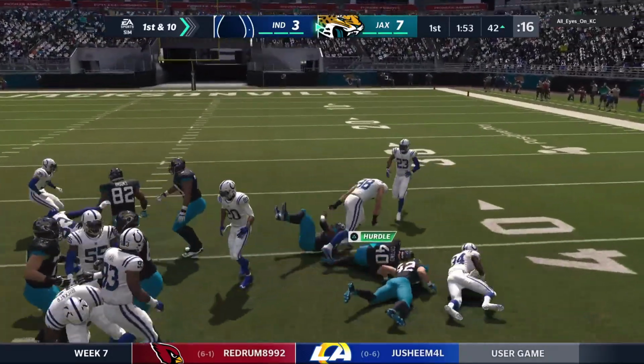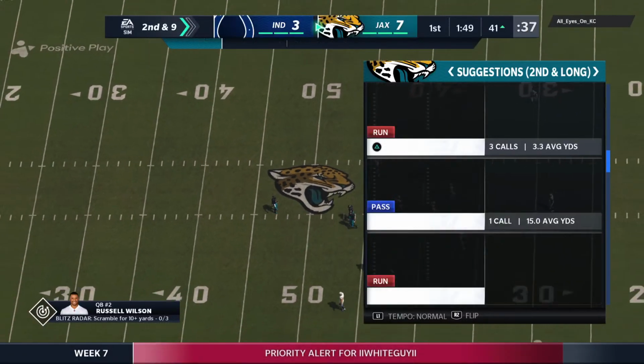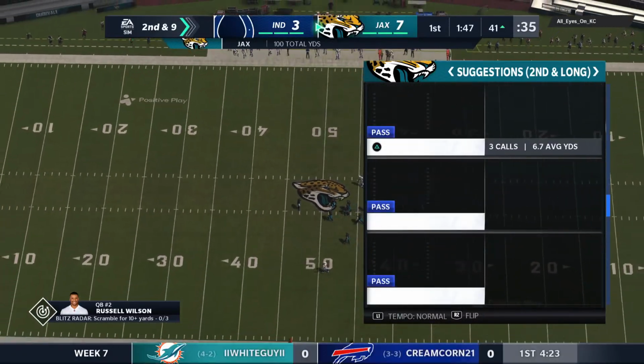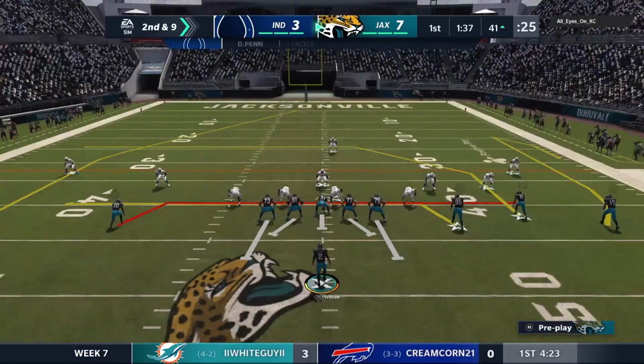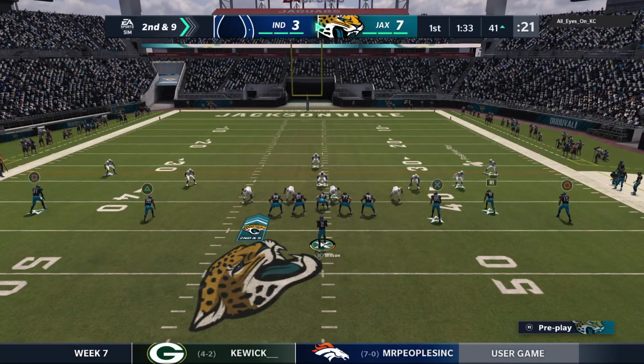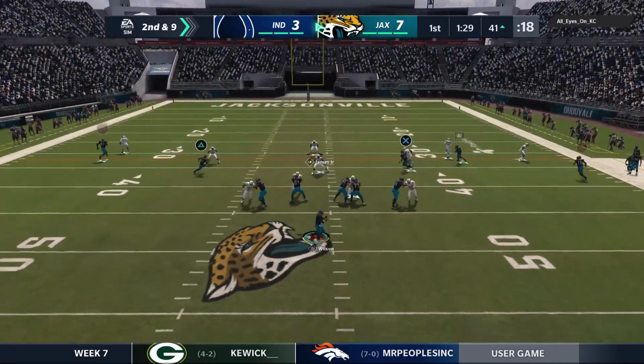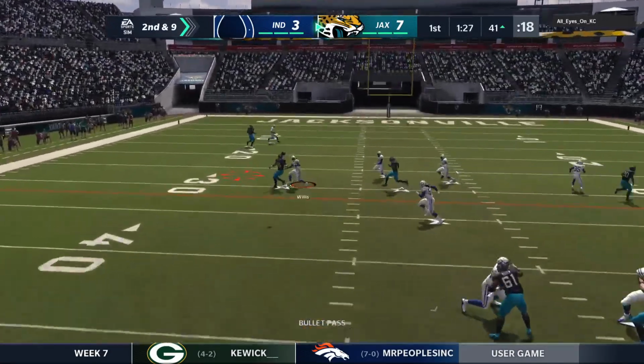Check. Now a handoff looking right. And very little there. He might have gotten a yard. Yeah, I think he got a yard to the 41. Well, sometimes you just have to give credit to the defense. Great job there at the point of attack, holding up. They won their battles at the line of scrimmage, left him no space to try and run. A really nice job swarming to the ball carrier.